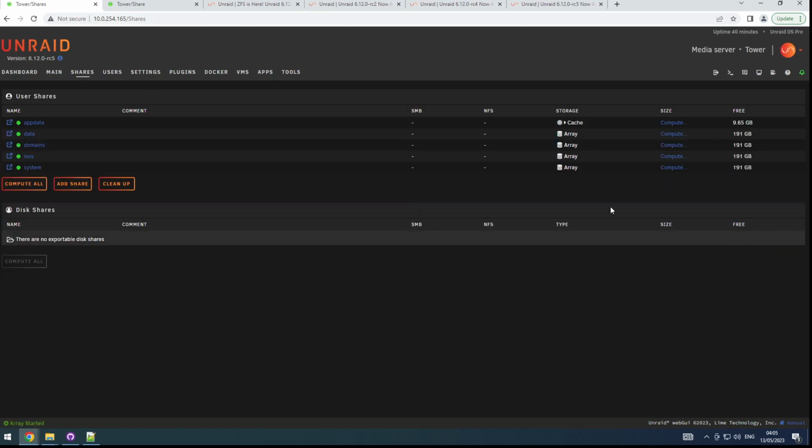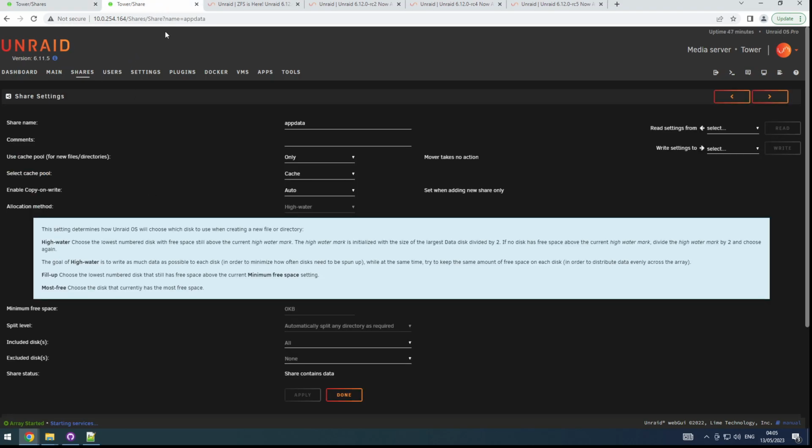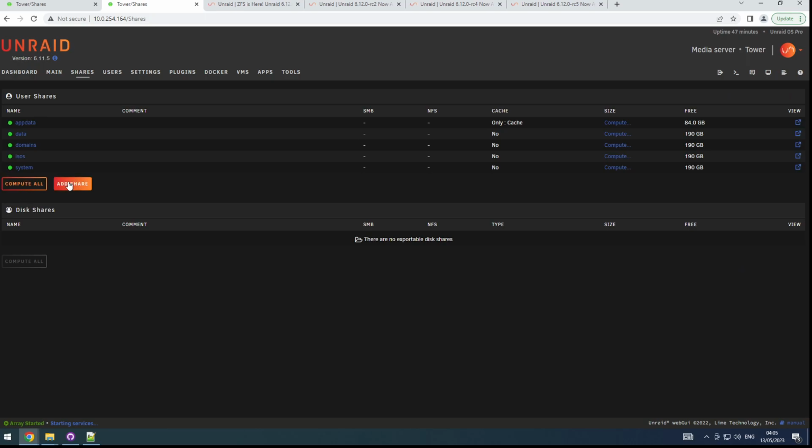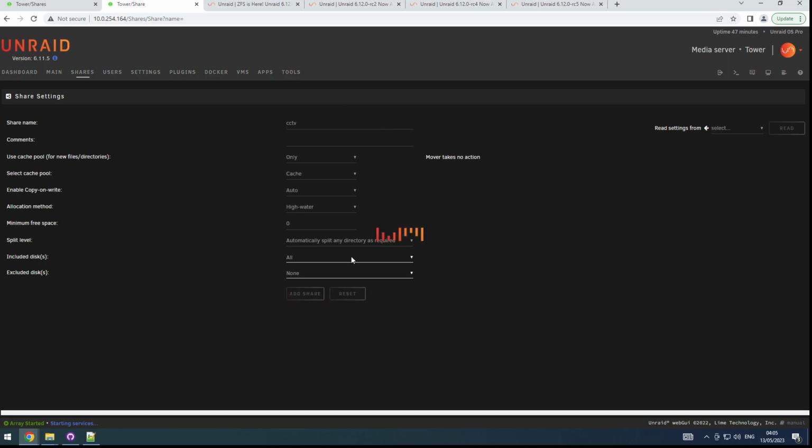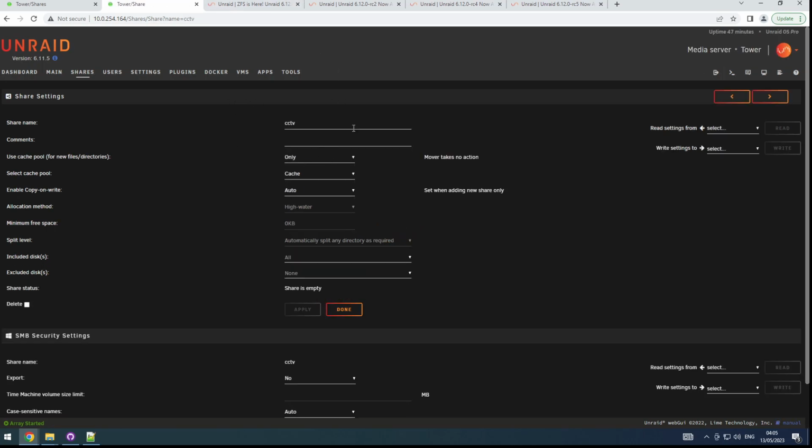So there we go. Now the reason I'm so hyped about this is what I'm currently doing on my main system. I have a share called CCTV, where I'm using a cache pool only for my CCTV. And that's slowing down because of the overlay and everything, I believe. Anyway, it's not needed that it thinks it has to go at some point to the array, and that there is an array folder for my CCTV.